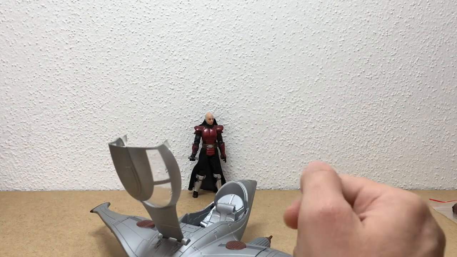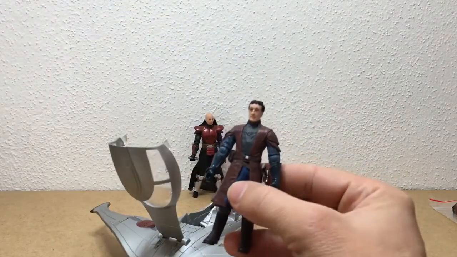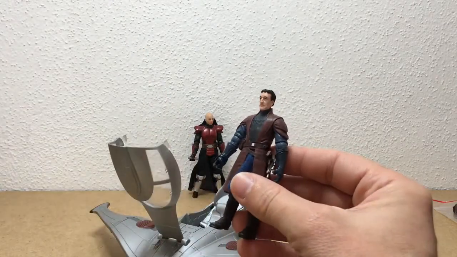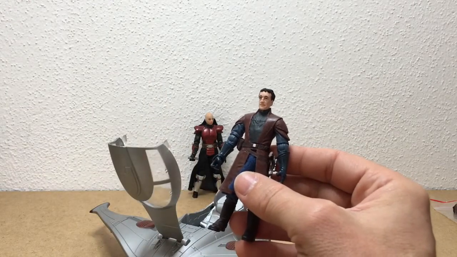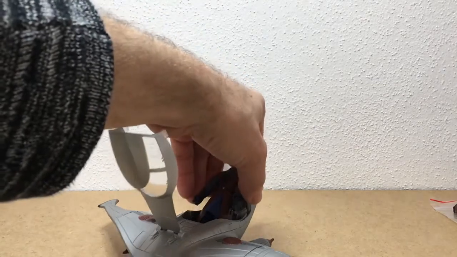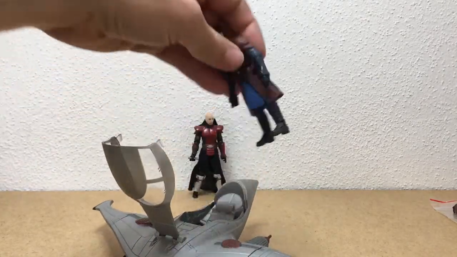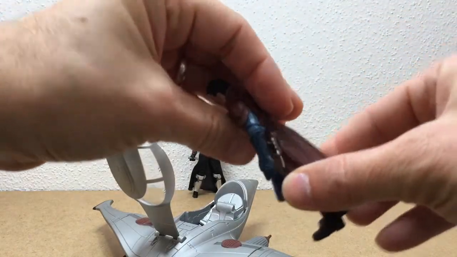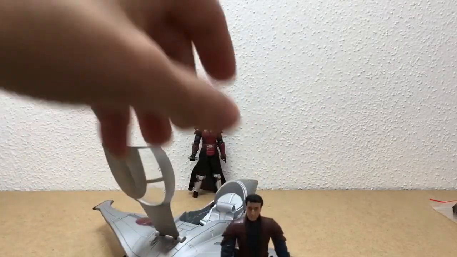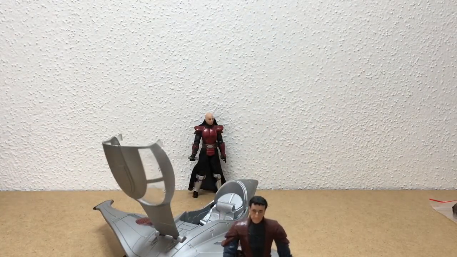So we'll take my customized figure here and see if he fits inside the cockpit. All right, hang on a second. Yeah, I can only get him in that far. Well, not a big deal, I can use it for something else. He won't just go in there, his little plastic tunic thing gets in the way. Well, nice try, not too bad. I could use this ship for something else.